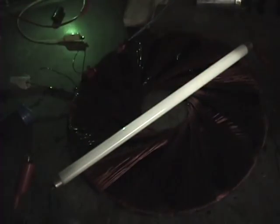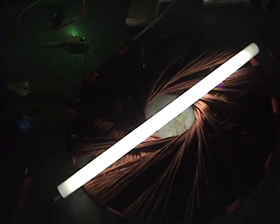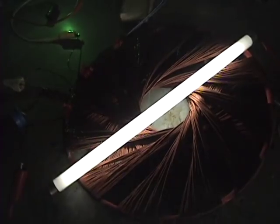Like I said, I don't have the input voltage. My frequency that I'm running at right now is 44.2 kilohertz. So I'm going to adjust this frequency here, and you can see I can get it to light up brighter and darker. Turn it all the way off.